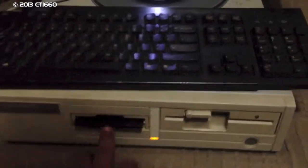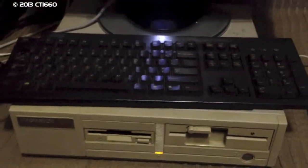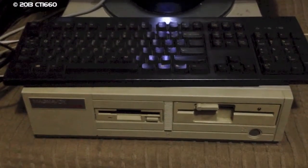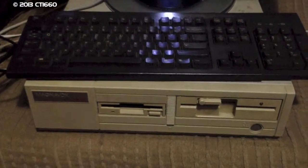Now rebooting again to show you another program, just for the hell of it. You'll see the lights of it in action.